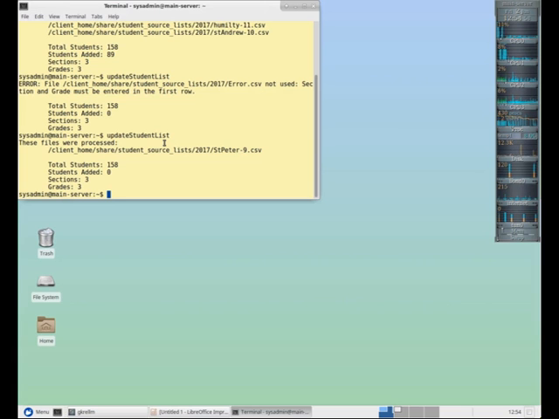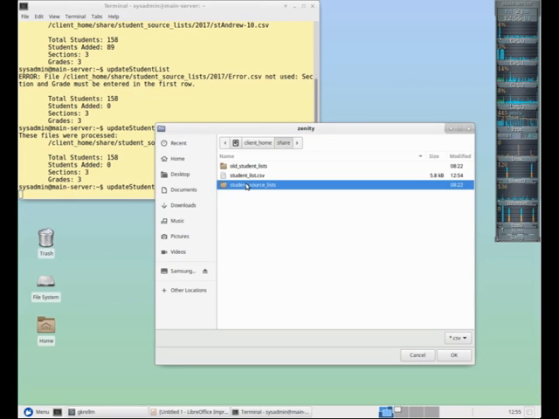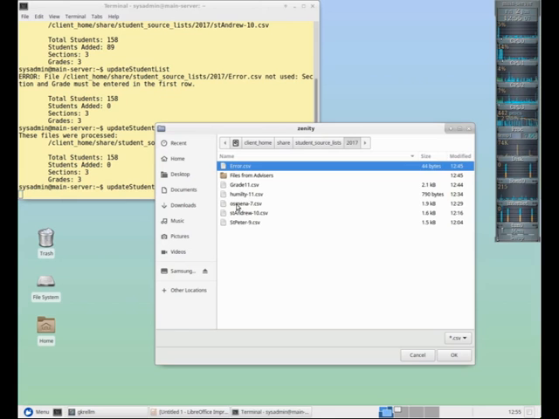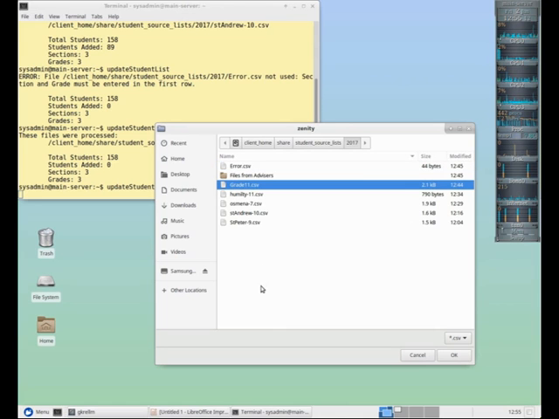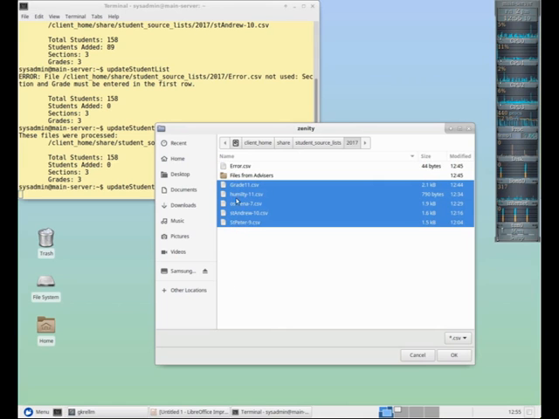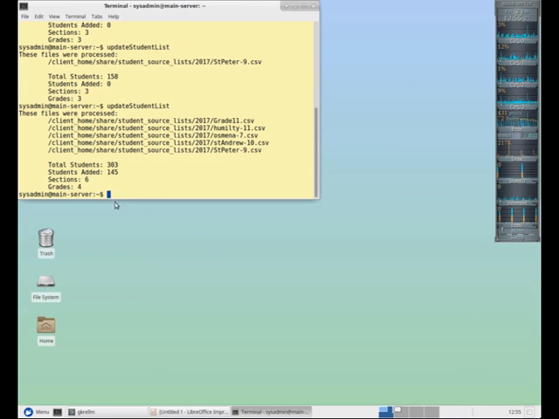Let me go ahead and add the rest of our sections then. Now I'm going to add all of these, and just like in a usual Explorer fashion, if I click one and then I push and hold the Shift key and click another one, it will pick up all of the files in between. So that's how I can select all of the files for addition. And I say OK. And the program added 145 students from the sections that had not already been processed above, and now has a total of 6 sections representing 4 grade levels.